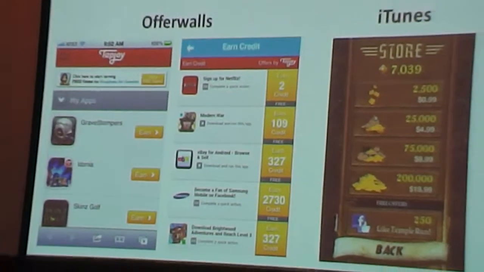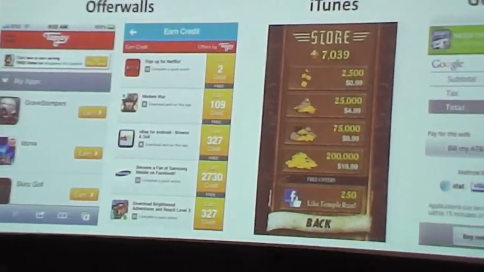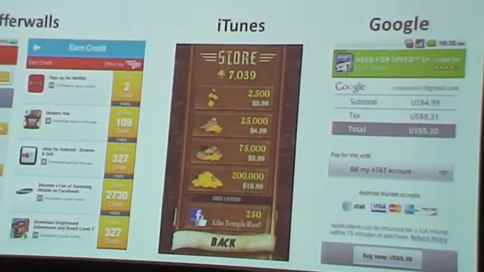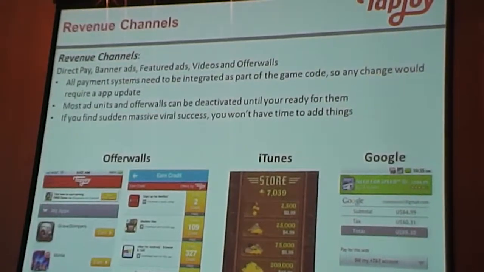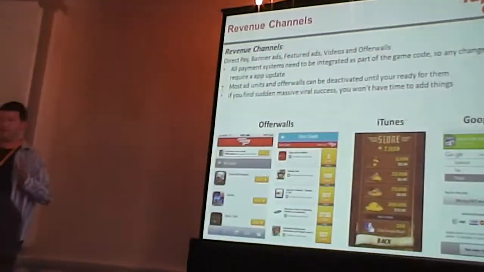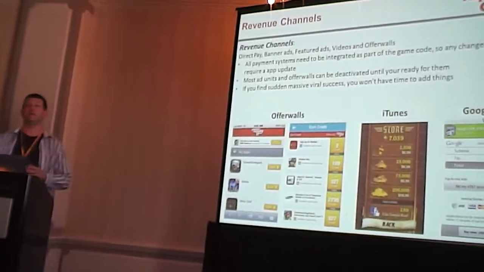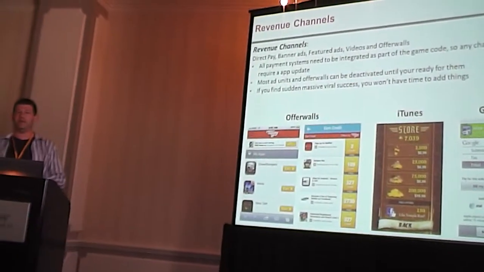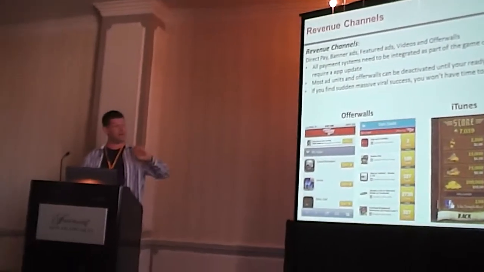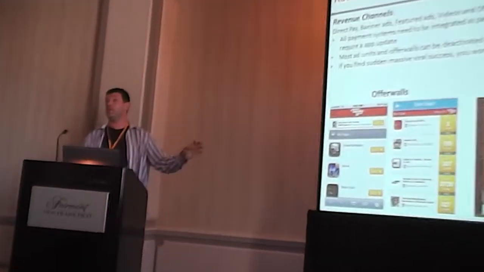But if your app happens to be a hit, if you happen to hit the lottery and you have that magic sauce that everybody wants, and you're getting hundreds of thousands of downloads, you will not have time to implement anything new. You're going to be freaking out, your servers are going to be on fire, your boss is going to be popping champagne, it's going to be awesome, but you're not going to have time to implement new things. So you want to have this stuff in there and ready to go from launch.